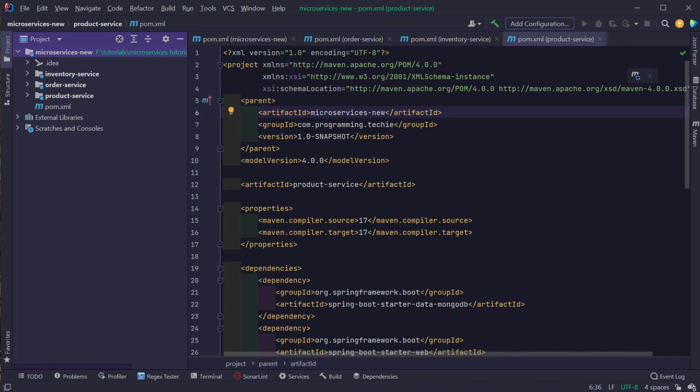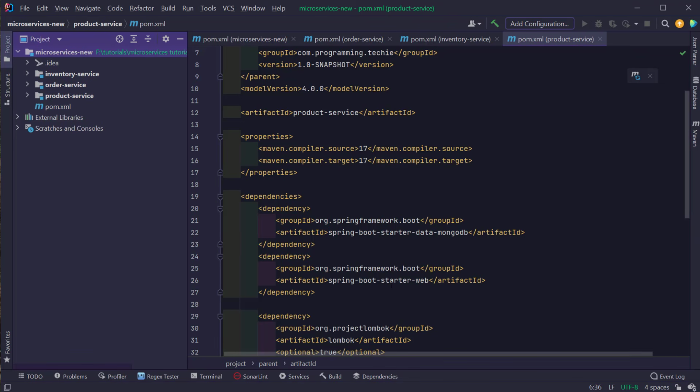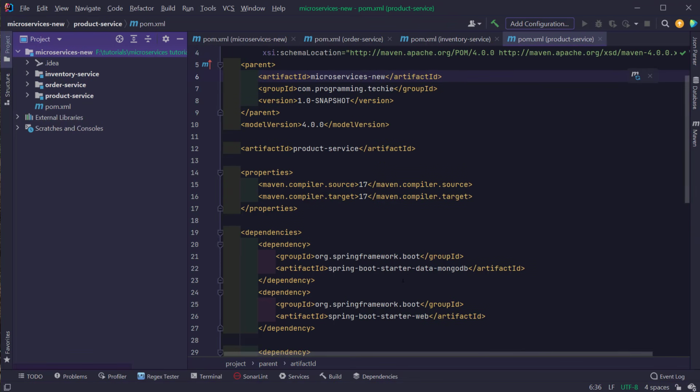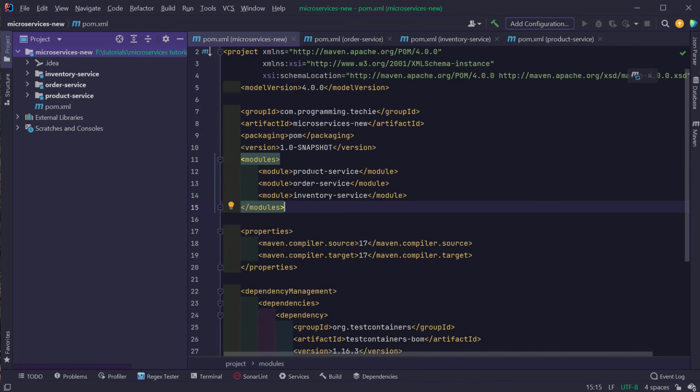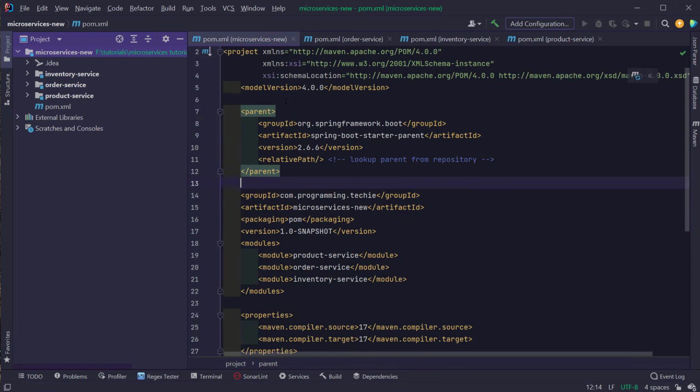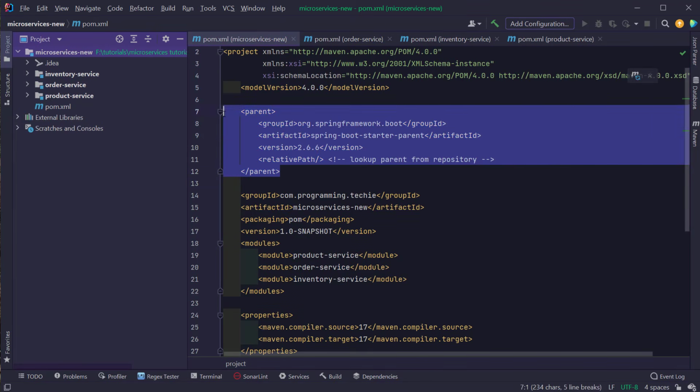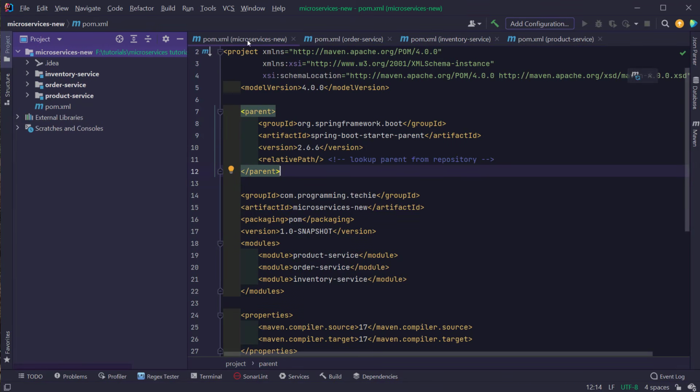But to be able to download all these dependencies to our project, we have to define the parent as Spring Boot starter parent. So for that, I can go to the microservices new project, and define the Spring Boot starter parent as the parent of the microservices new project, right?